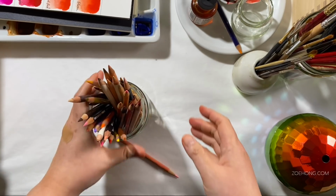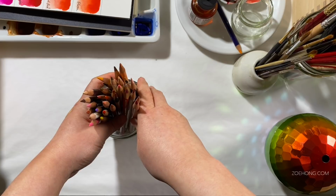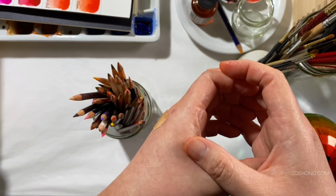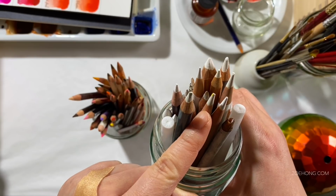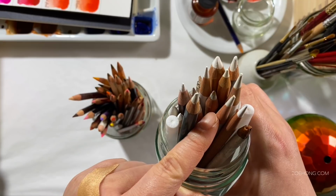But again, like my markers, I organize them by color. So here are all my warm colors. I have a separate jar full of cool colors. I have one that's all white because I'm always looking. This is my white whale. This is my Moby Dick. Finding the perfect white color pencil.